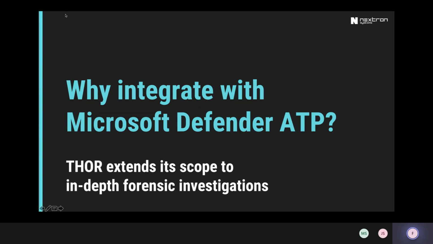I noticed that you can execute PowerShell scripts on endpoints, and seeing that, I was immediately aware that we can extend the capability of a more EDR-like system like Microsoft Defender ATP with our forensic scanner that we used over the years to investigate incidents all around the world. So THOR extends Microsoft Defender ATP's scope to in-depth forensic investigations.